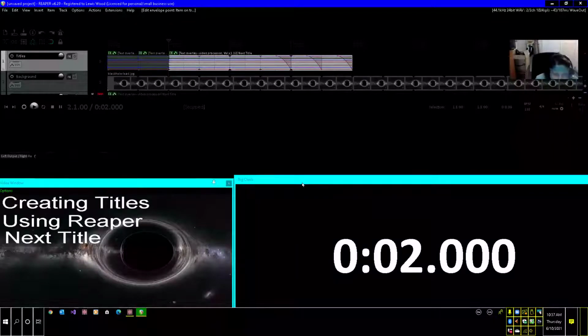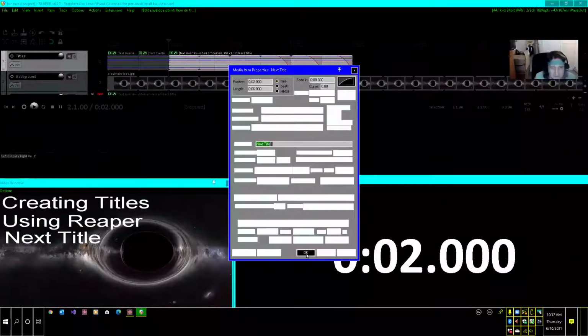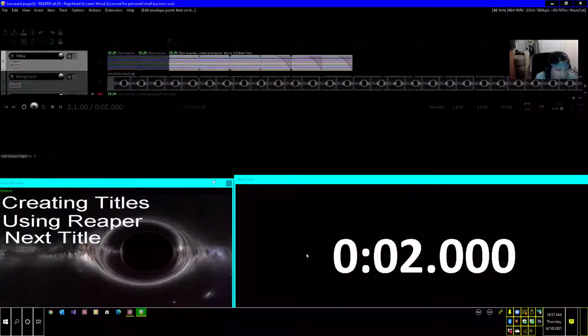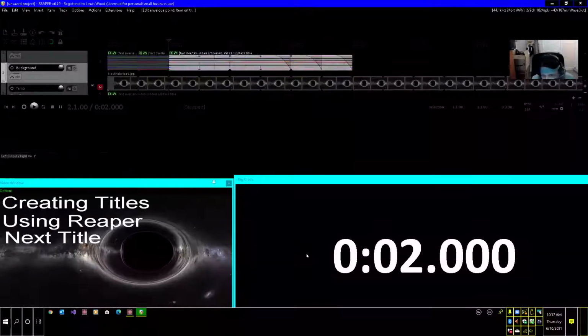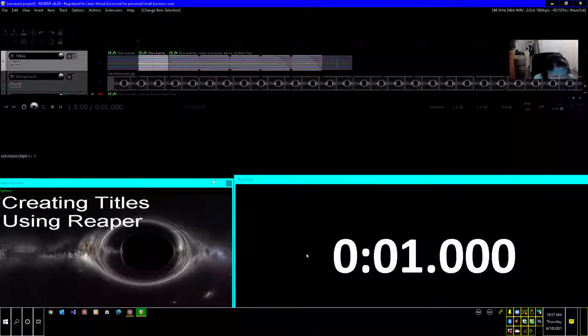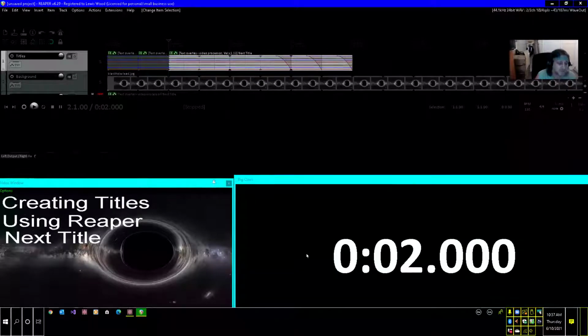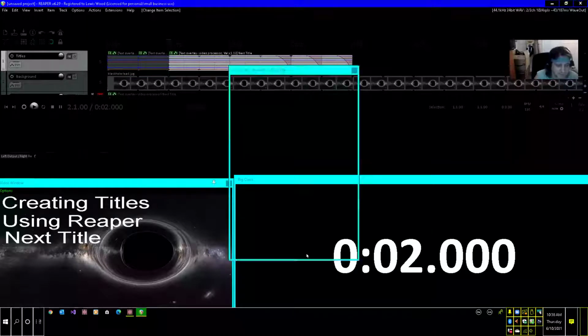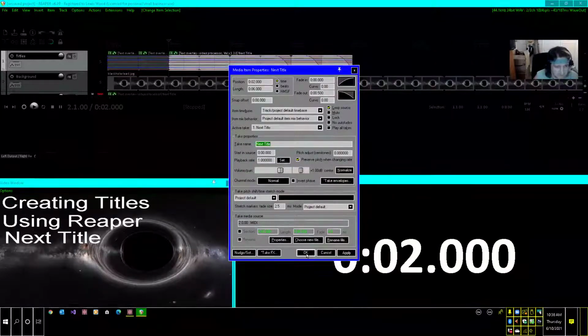Okay, now I've got it where it says next title there. Now I'm going to change it. Shift F2. Edit. Next title. Okay. Track list. I'm going to copy this one. Zero envelope points copied. Okay. Two background, one titles, three items. Two using Reaper, bar 1 beat 3. Three next title, bar 2 beat 1. Next title. That's the one I want to copy. One item copied. Okay. And now I want to edit the value of it. Shift F2. Edit. Next title. Using Reaper.